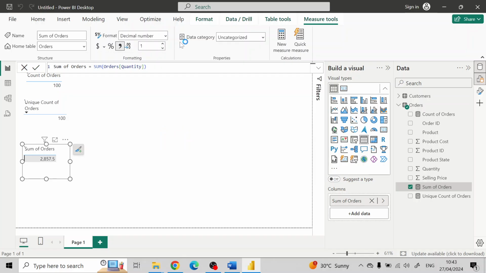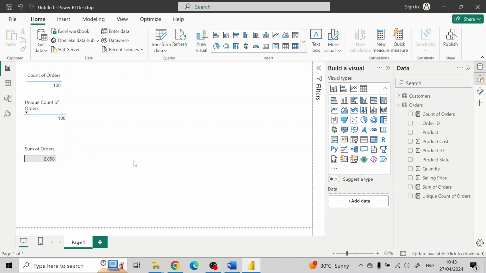Either you can put 0, or using the options over here, you can put it 0 as well. So that's how we can do this. Okay, so I have this sum of orders with me.